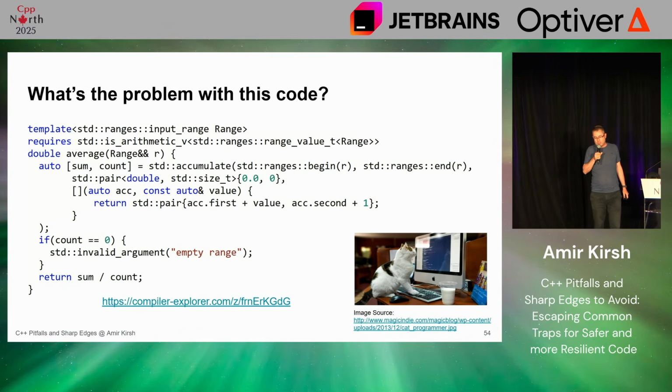Let's take the first one. What is wrong here? We have an average function. It's not the actual code. I just bring the bug, and then I can play with it with any code that I want. The function calls accumulate. It might be that we do not have any, the count is 0. So if the count is 0, then we just want to do something. What's the issue?